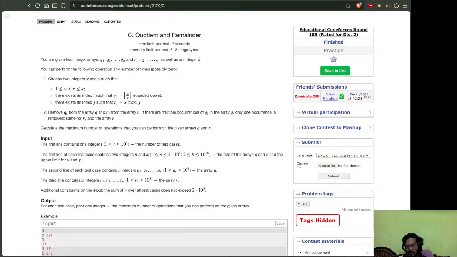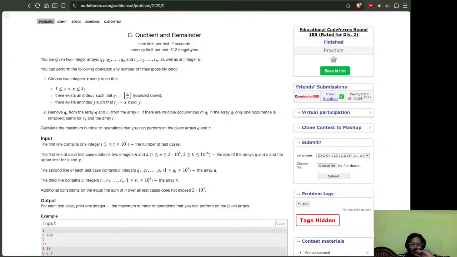X can be anything that is a multiple of q. Y has to be smaller than x. Yeah, that I know. And k is given, so you have to choose numbers below k.